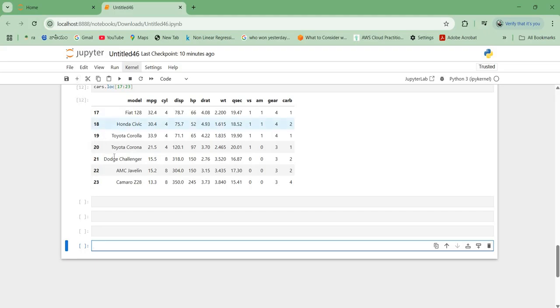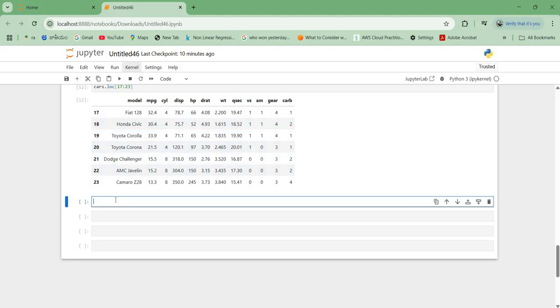In the same manner, cars.loc, comma, mpg.